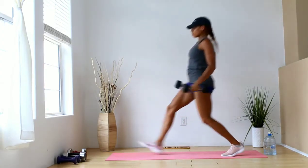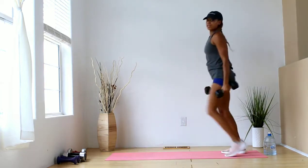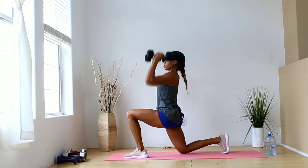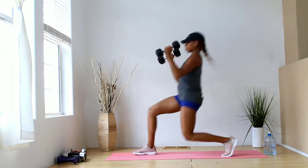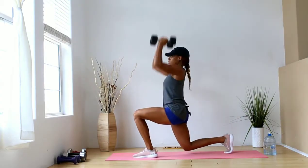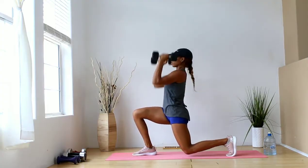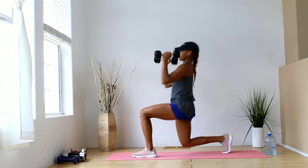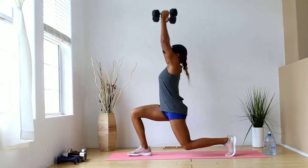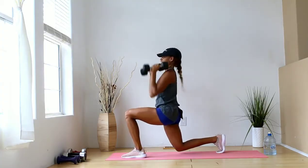So please make sure you're keeping your leg at a 90 degree angle when you're going down into your forward lunge, okay? So right here, 90 degree angle, right there with the working leg. Very good. Pressing up, using your quads when you're coming up right here. Very good. Lunge with curl, press. Good. Come on, ladies, stay strong.